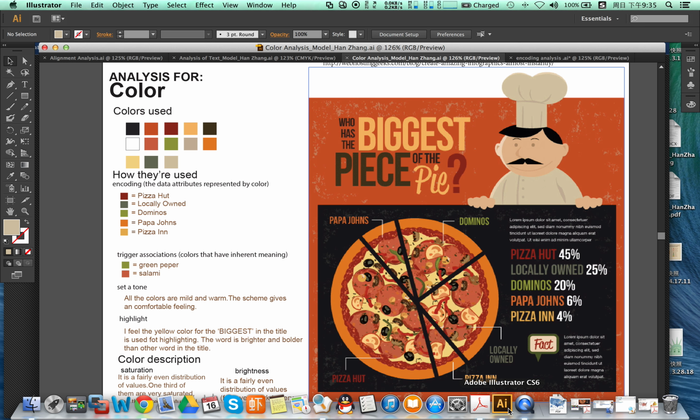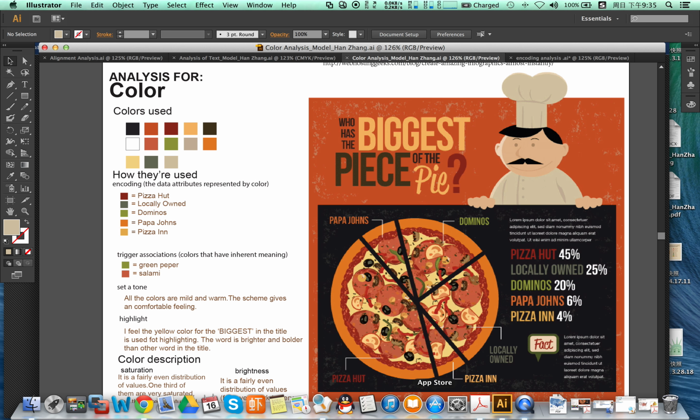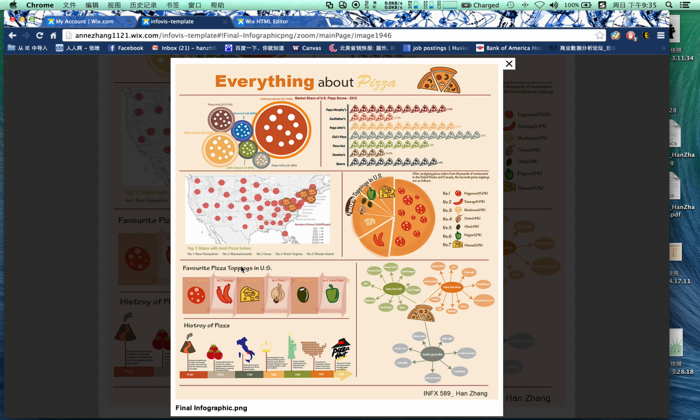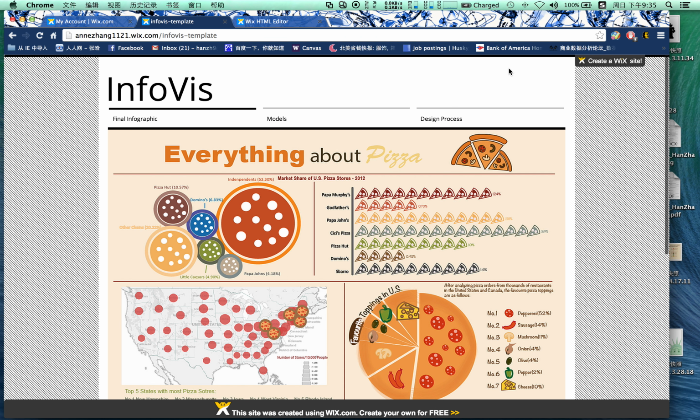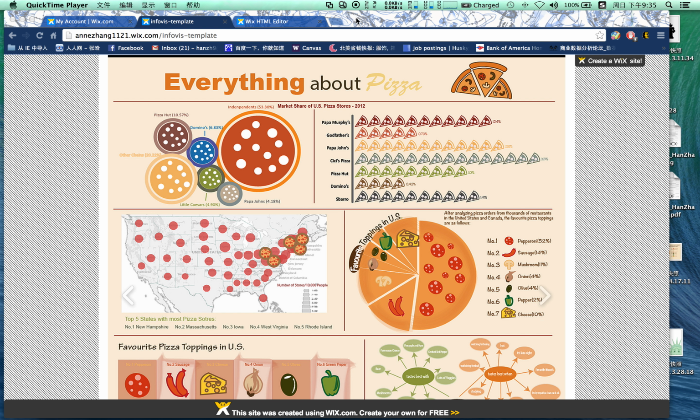So I used all the colors, but in different ways. I separate these colors in different little elements. So I think I have tried to make a color harmony here. Okay, this is the first part of my presentation.